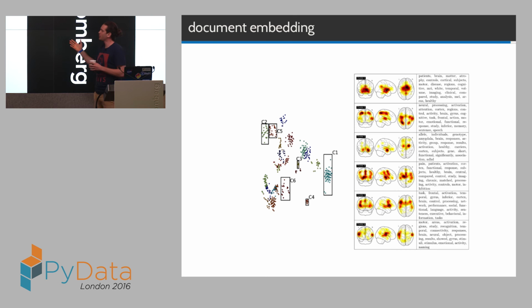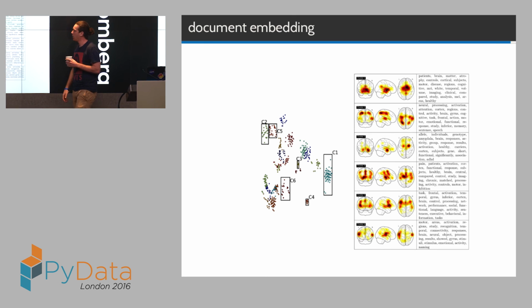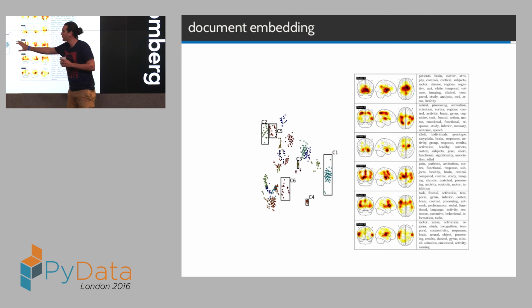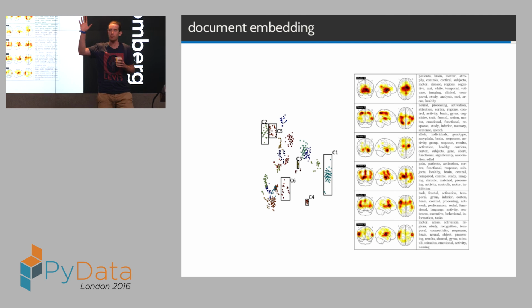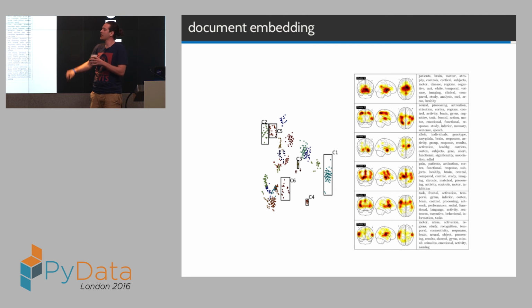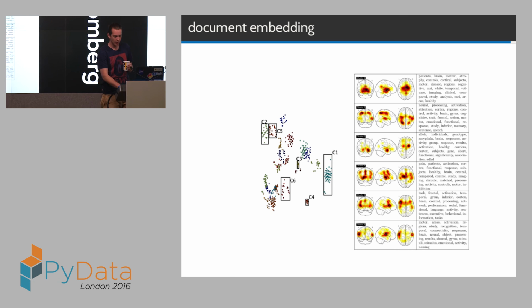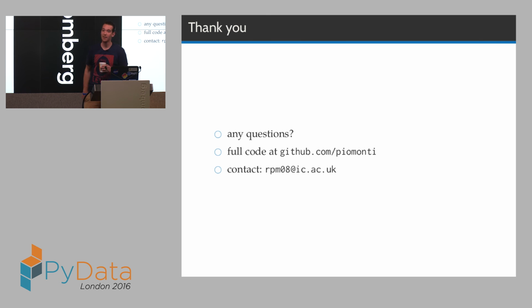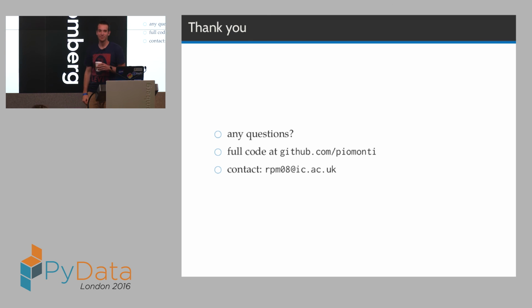And finally, we get to the picture I showed you at the beginning, where we have all of the documents put into this high-dimensional space, and then we've tried to shrink that back down to 2 dimensions, and then we've run some really simple clustering on that. So that's all I have. Thank you very much. Any questions?